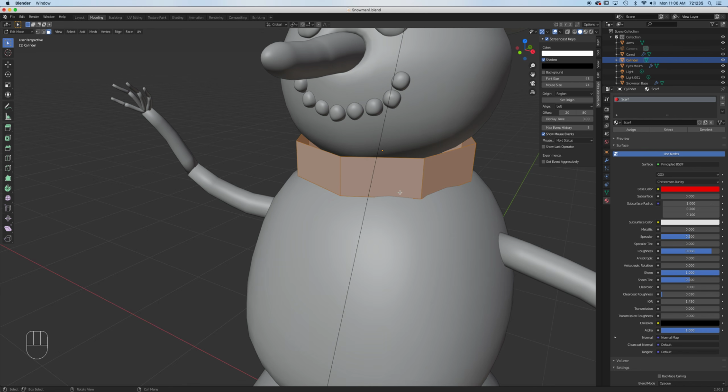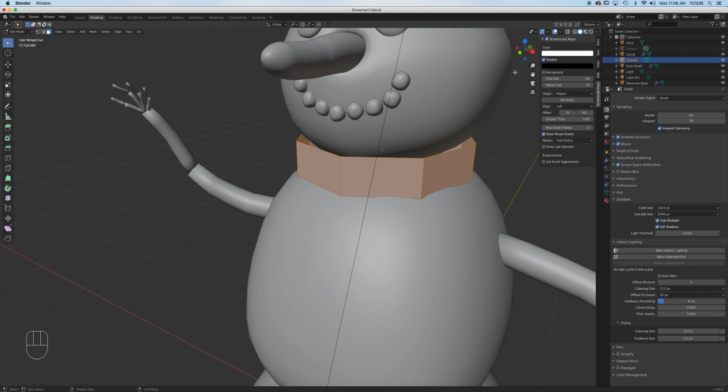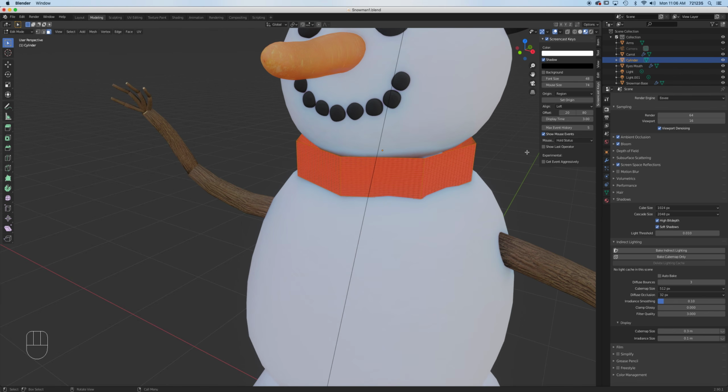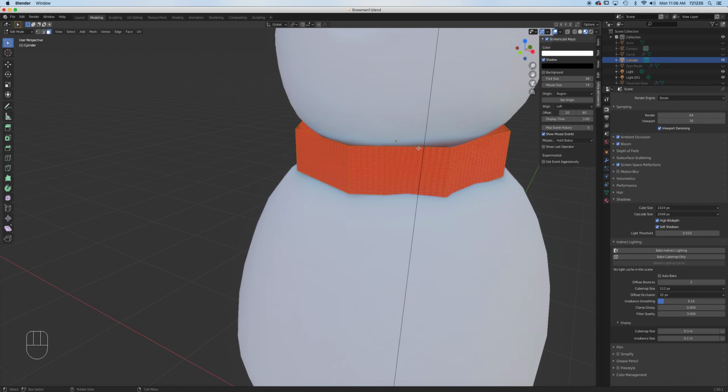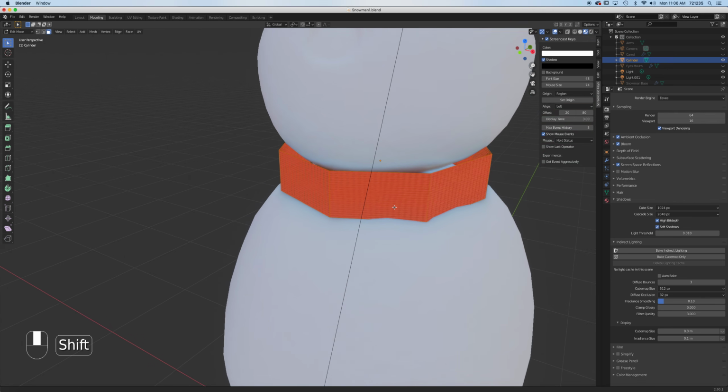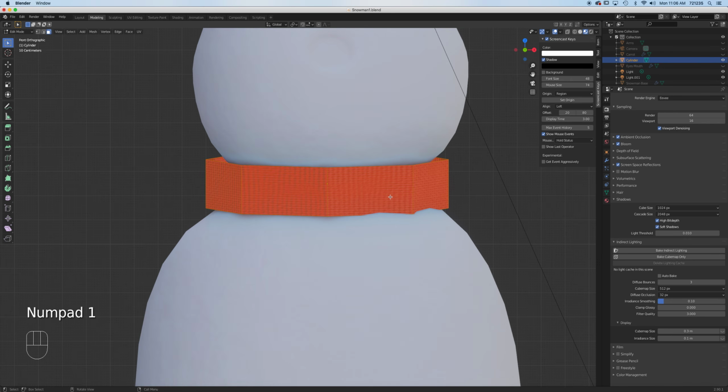So I'm going to go back to modeling here. And definitely we're going to go to preview mode. And then let's hide all the other parts that we don't need right now. So the carrot we don't need to see. The eyes and the mouth we don't need to see. The top hat we don't need to see. The base we don't need to see. The arms we don't need to see. All right, so we can get better performance when we just have to deal with these two right here. Okay. All right, so I'm gonna save this right now with the appended name, and we can start working on this one.